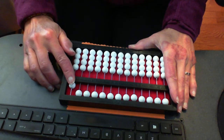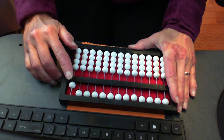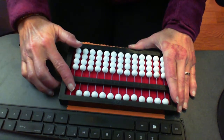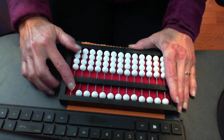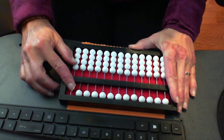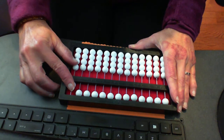That 5 is sitting on the counting bar, and we know if those beads are touching that counting bar, we include that in our math problem. I think I'm just going to leave my pointer finger on that 5, and then I'm going to continue to count my beads. So my thumb is below that counting bar, and I'm going to start moving my 1 beads up and counting. So I'm going to say 5 first as my pointer finger touches that 5 bead, and I'm going to start moving my beads up and counting more.